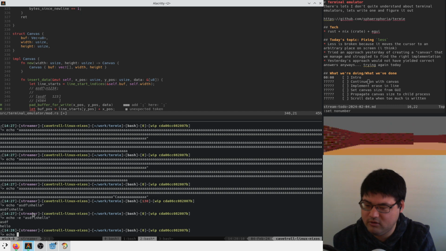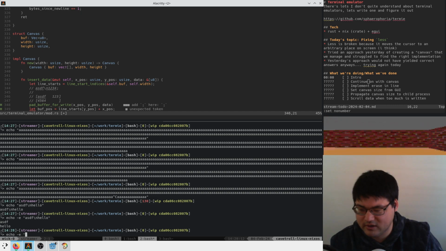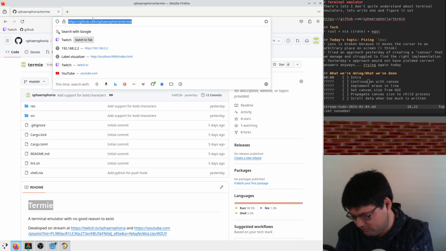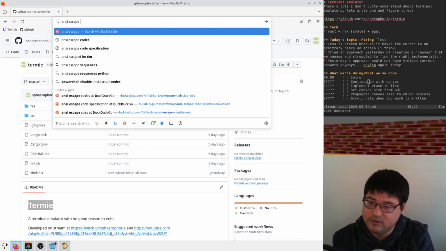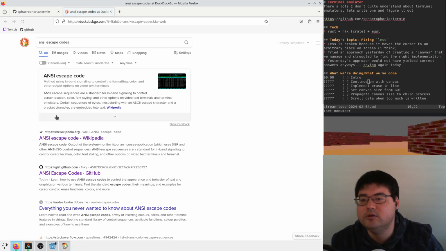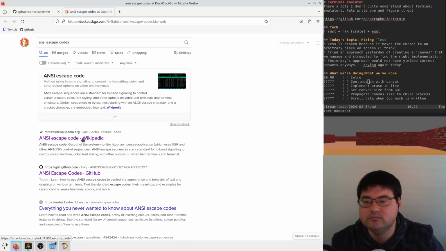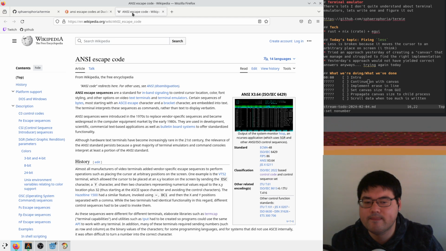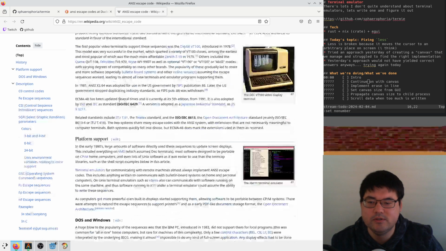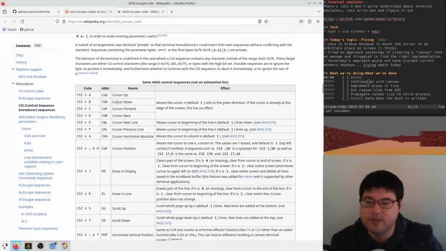So can we do echo -e? How do I move the cursor up by a number of lines? ANSI escape codes. Some of these must be cursor previous line.